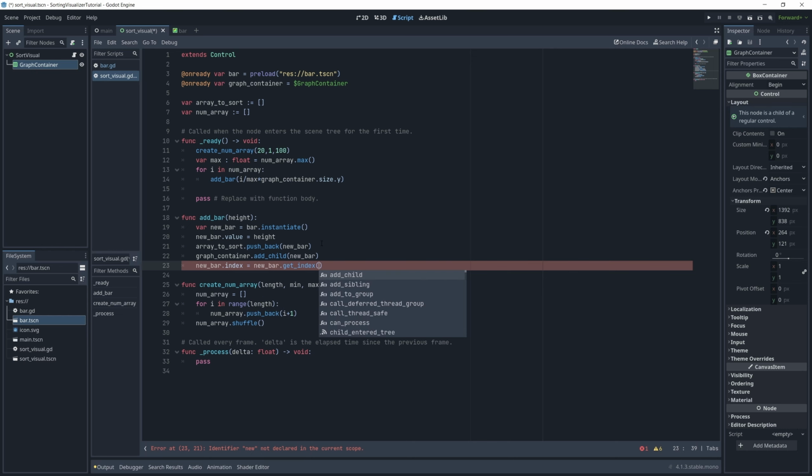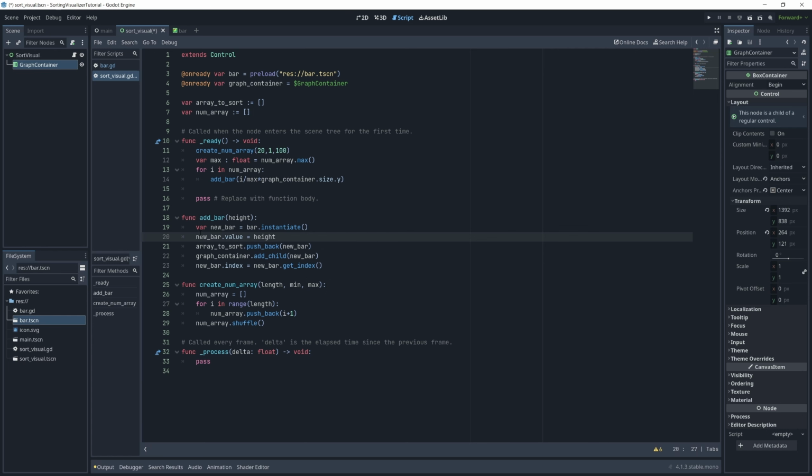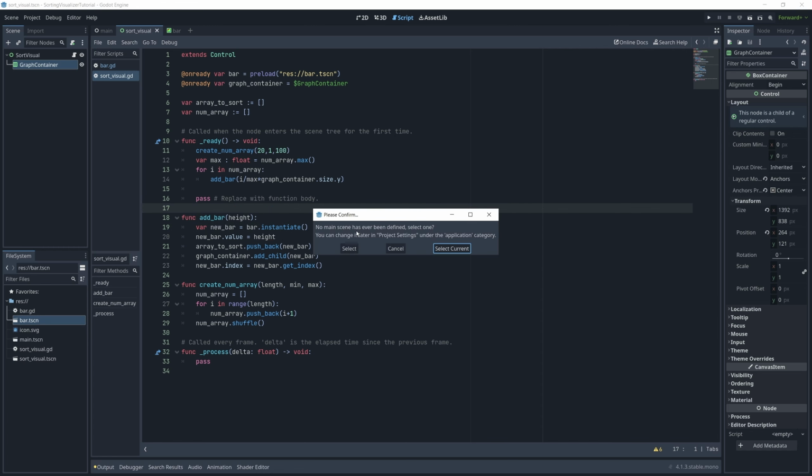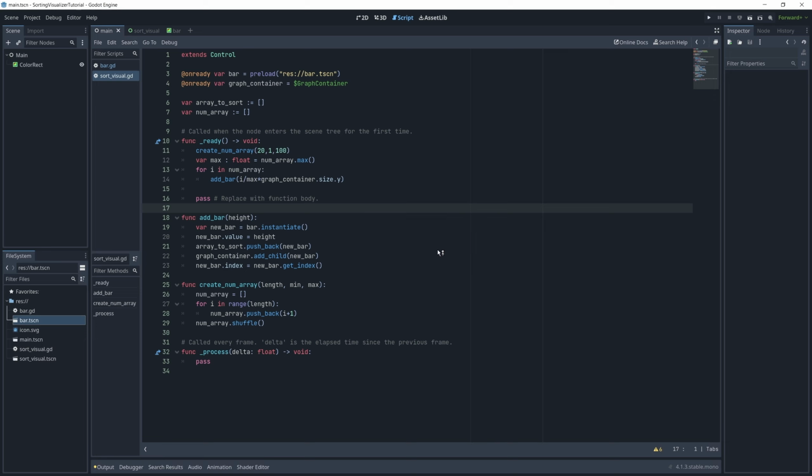This is how we're going to adjust the order of these visualization elements, these bars, when we sort the elements in the array.